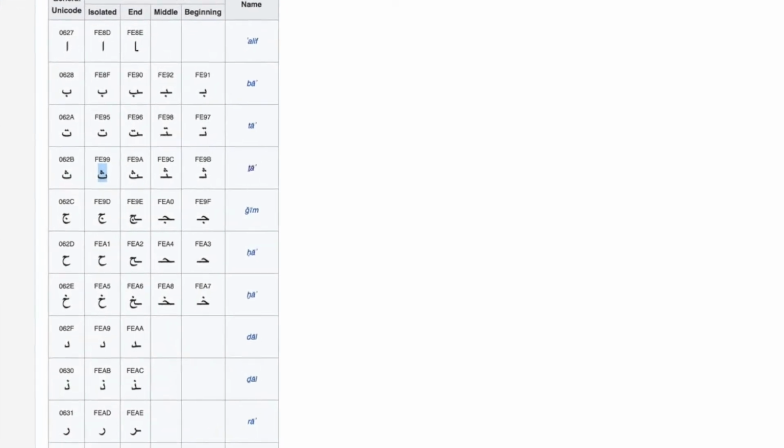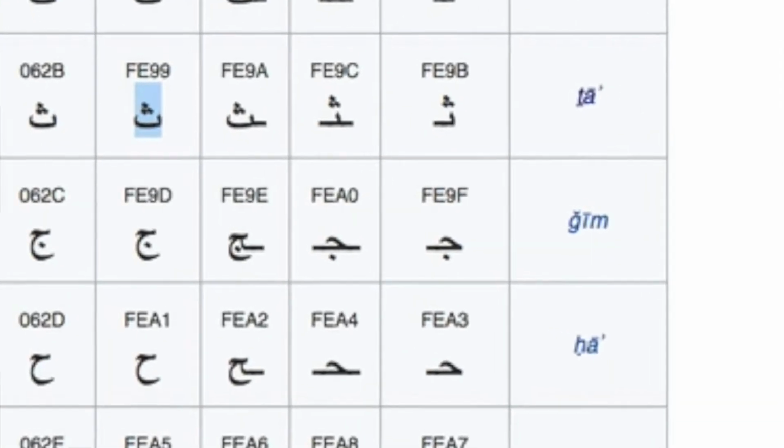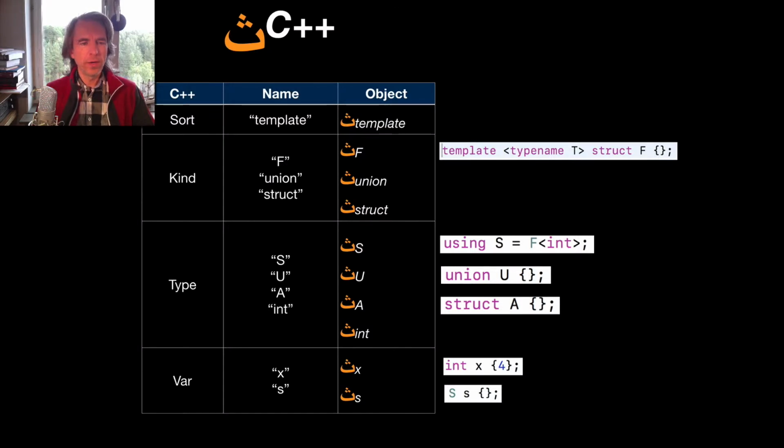Let's see how we can introduce the letter tar into the tar model of the C++ type system we have talked about so far. So here is one way of using the tar symbol now. What I've done is I put the C++ code to the right here, and then I placed it so that it corresponds to the location in the tar model. So here's the tar model as a table. We have the template tar object here, here we have the kinds, here we have the types, and here we have the variables.